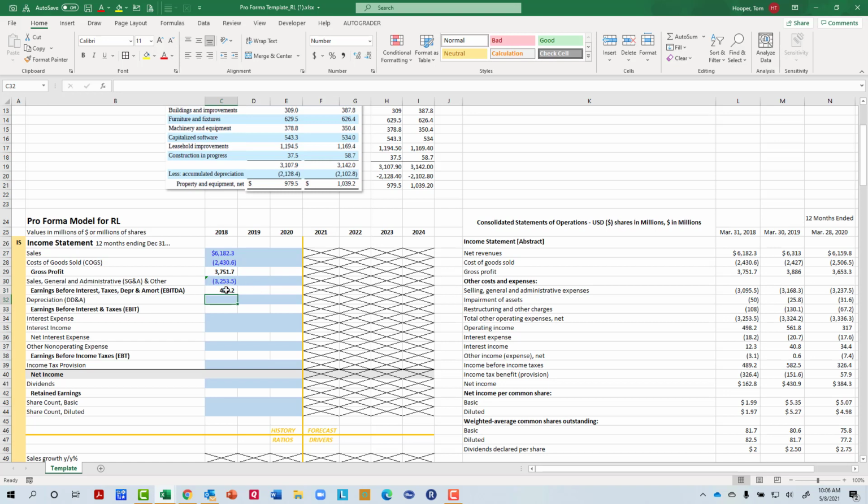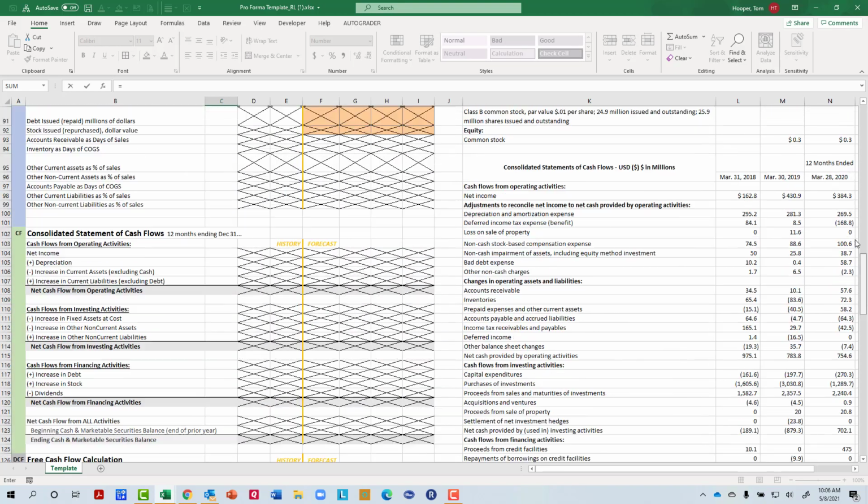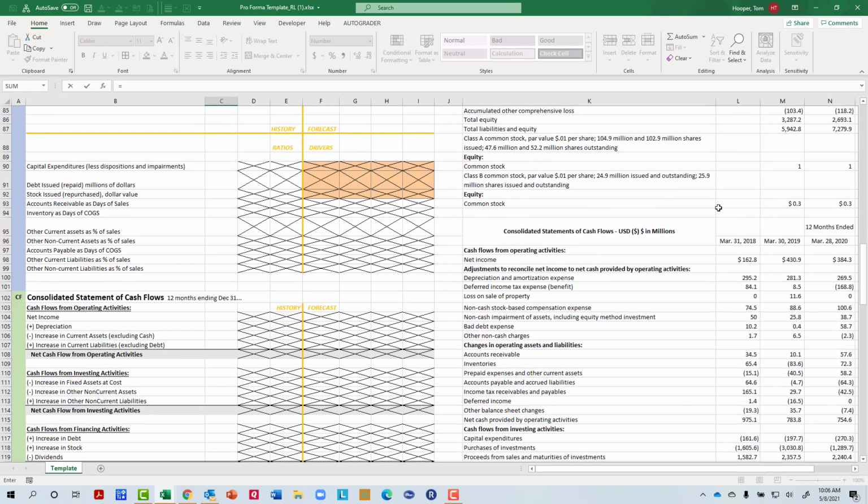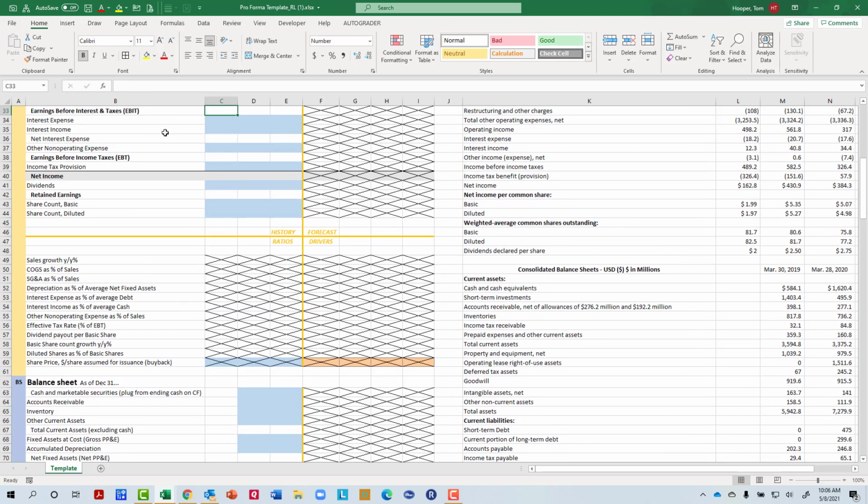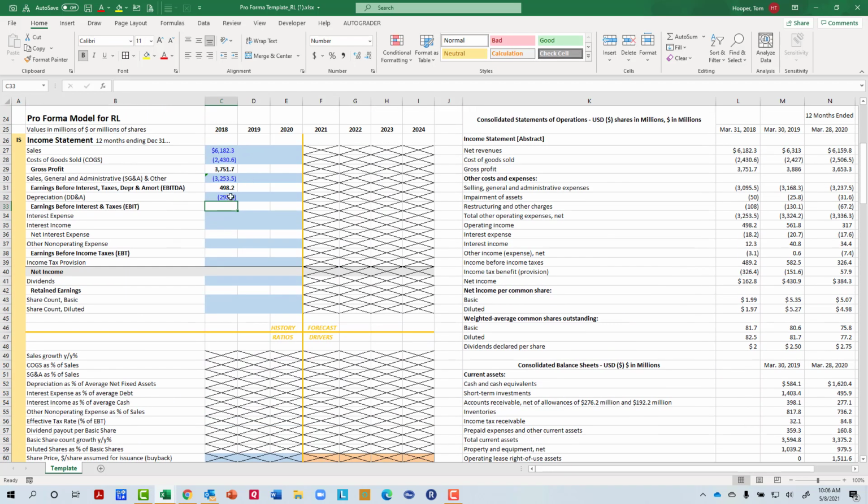Now, I believe we're also supposed to take depreciation out of this number, but we'll do it now. So if depreciation is not over here, then I can grab it from down here on the, it's always the second line of the consolidated statement of cash flows, D&A, but that's a positive number and I need it to be an outflow. Even though it's not in cash, it still detracts from our net income.